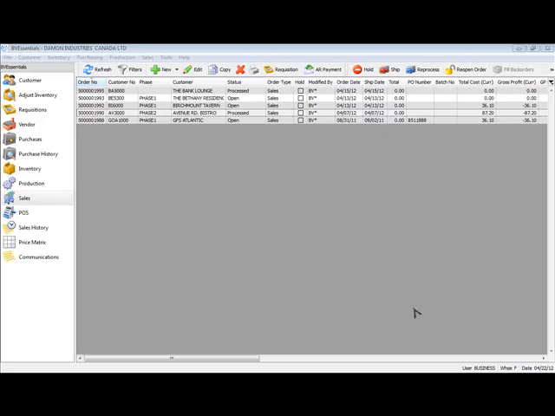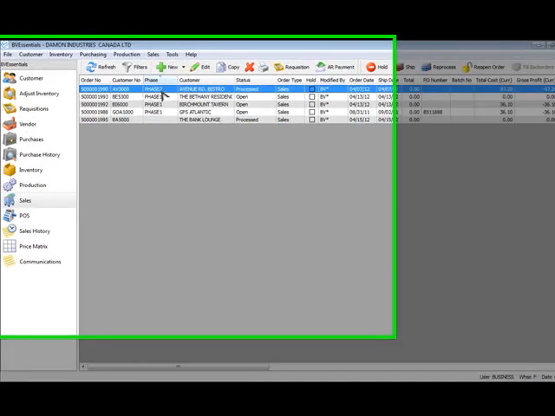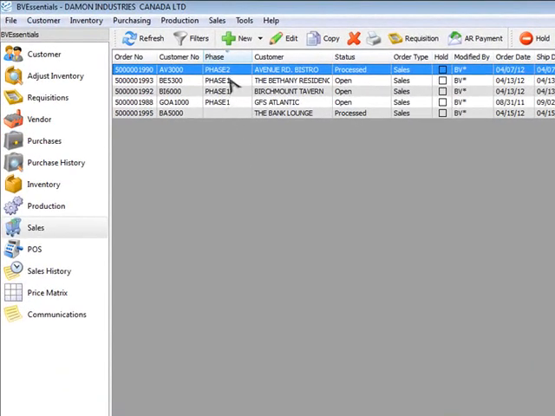The final stage of this process is now to go to BVE Essentials and find the order and make sure we complete it. So there are easy ways to find the order. One of the things that we can do is sort it by phase number. What Basis does is Basis will automatically move it to the next phase. So in this case here, all the orders are set up to go into phase 1 when they're ready to be picked. The following phase from phase 1 is phase 2. So Basis will move it from phase 1 to phase 2 so that the order entry clerks will have a way to know which orders have been processed, and Basis will also change the status to processed.